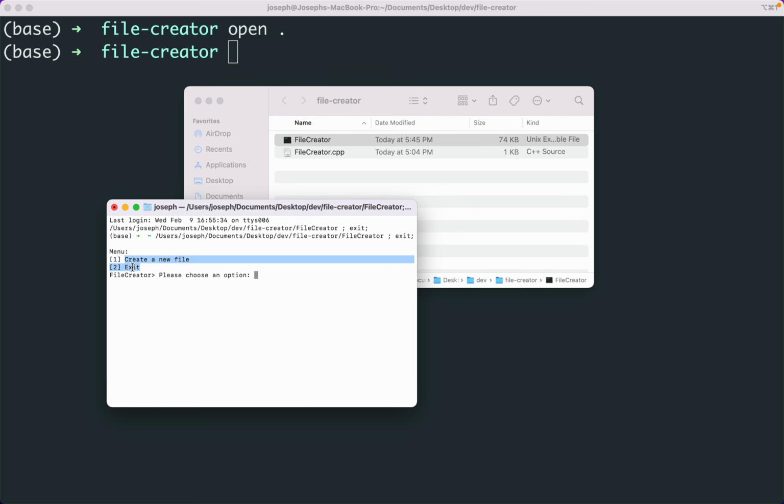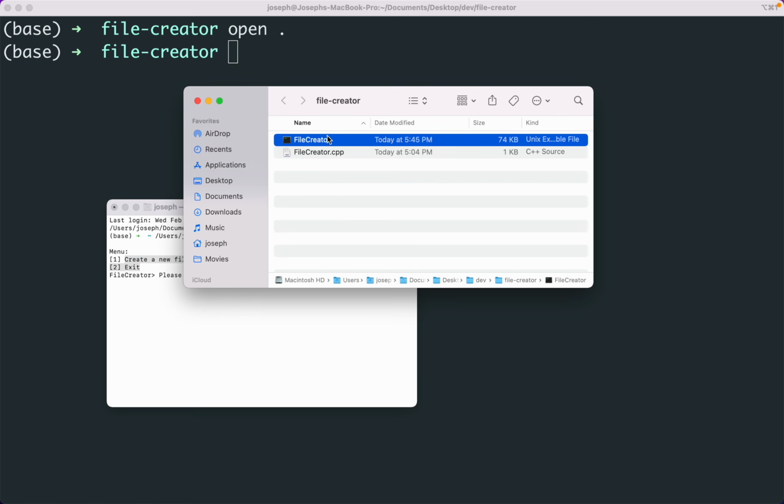Now, the interesting thing here is that I could cut this file out, maybe put it on my hard drive or on my USB, then completely wipe out my computer, my laptop, and then paste that file back to my computer and be able to run it without needing to compile anything. So this is an application. I could move it around and run it, and everything's going to work just fine.